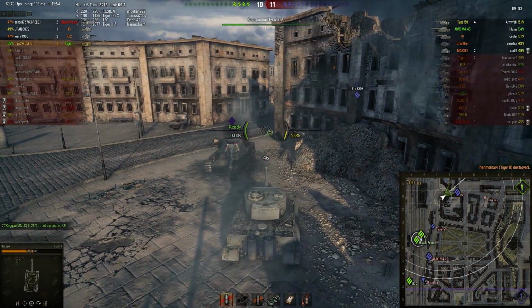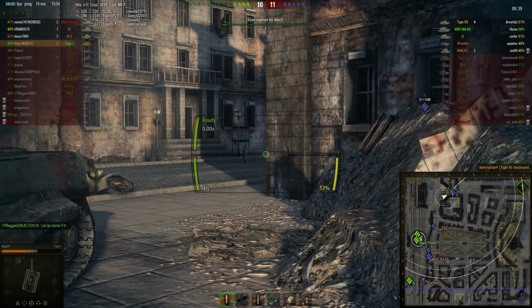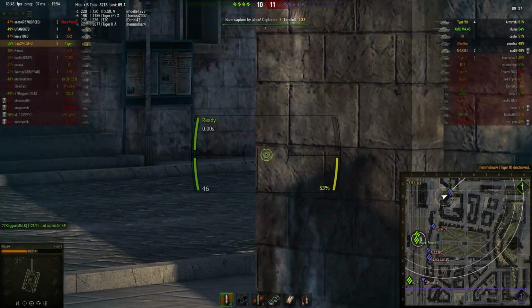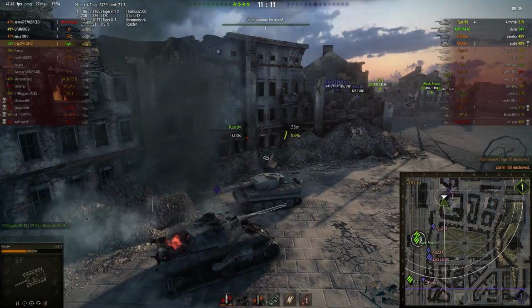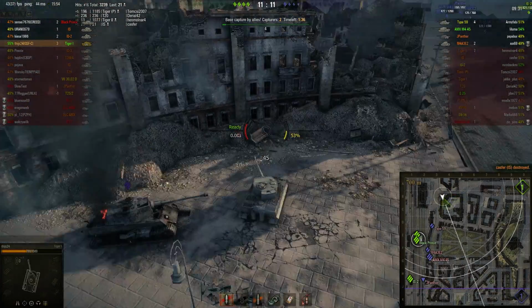Not the gun mantlet, sorry, and where is my head? Finally able to put one through the commander's hatch, through that cupola, and just take out the Tiger II. IS, sorry about that, just decided to punch the microphone.